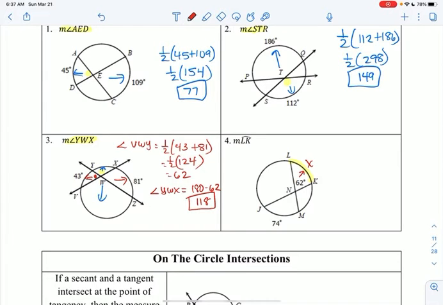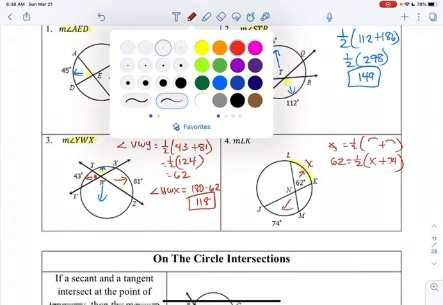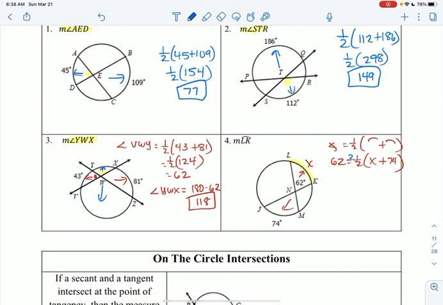So remember the rule is the angle equals 1/2 the sum of those arcs. Well, I know the angle's 62. I'm missing one of the arcs, but I do have the other arc. Okay, and it's just going to be a matter of solving. I think the easiest thing to do, instead of distributing that 1/2 to everything in the parentheses, to get rid of the 1/2, you multiply by 2, but that means you have to multiply the other side by 2. So that's probably the easiest thing.